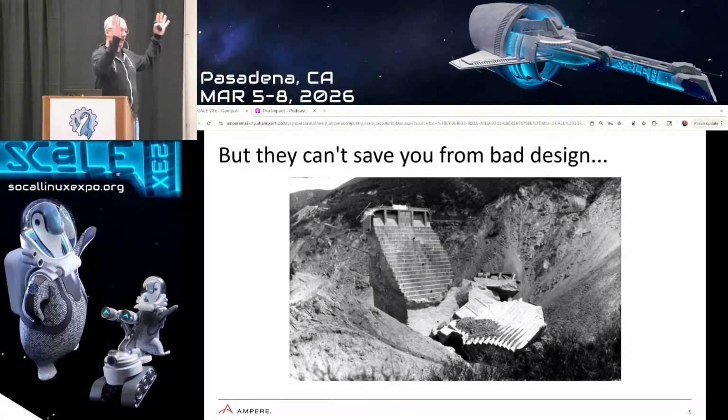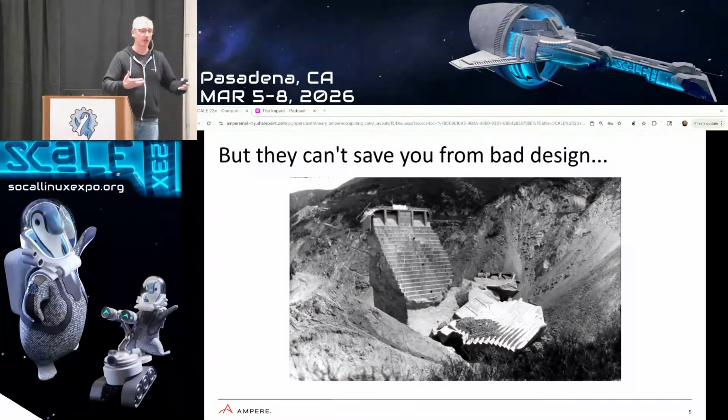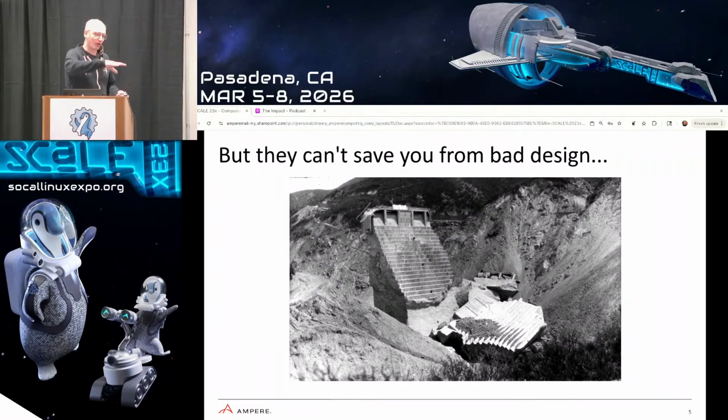Part of the valley in which the dam was built was schist, which moved a little bit under the pressure of the concrete and caused cracks during the construction. It passed an inspection 12 hours before it collapsed. So this is just a cautionary tale. If you don't take account of what's happening underneath what you're building, you can have bad results. Hopefully this is not going to happen with your code, right? But you never know.